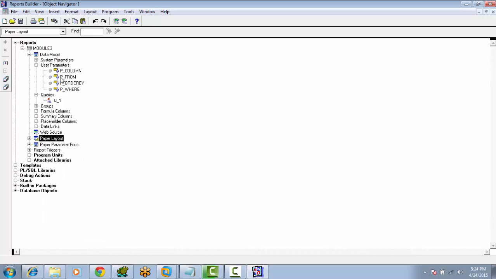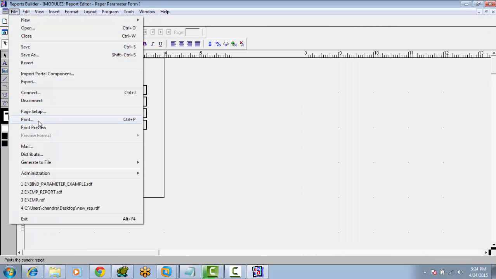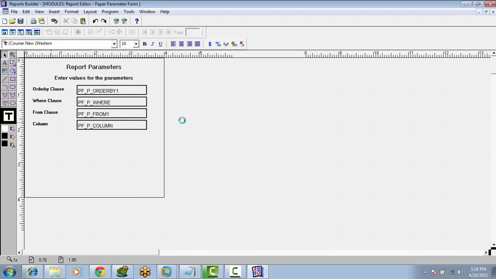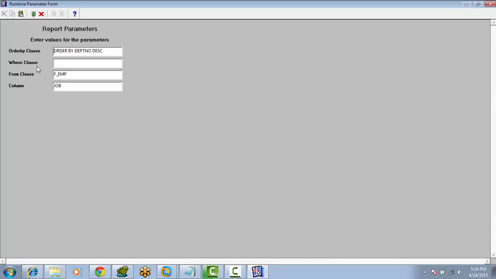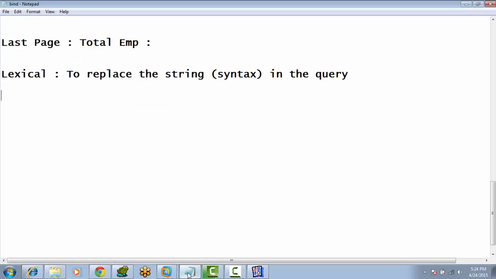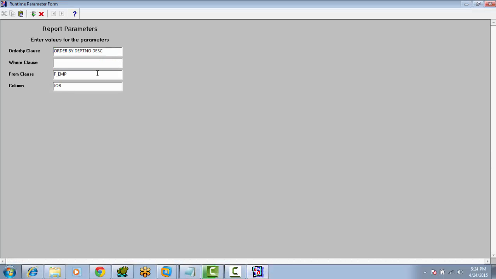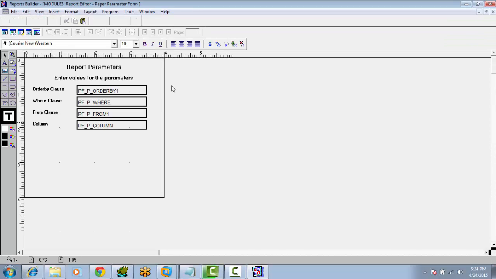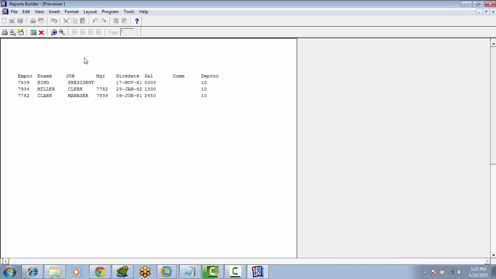But we don't use them directly like this. We can't show these lexical parameters to the client. Client means end user. The end user cannot pass the where clause because he is not a SQL developer, and he doesn't know what exactly a where clause, table name, or queries are. What the end user can pass is some from value to value. Based on that we have to get the data. So this is how the lexical parameters are working. The way of usage is somewhat different, that we'll see in the next session.